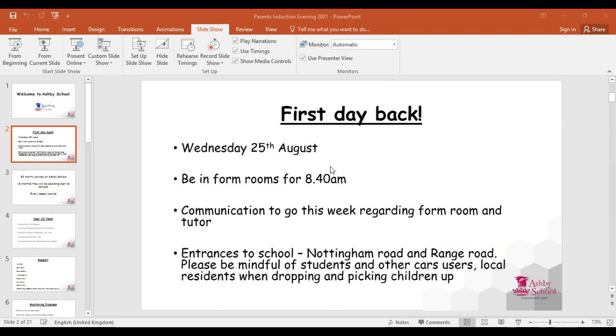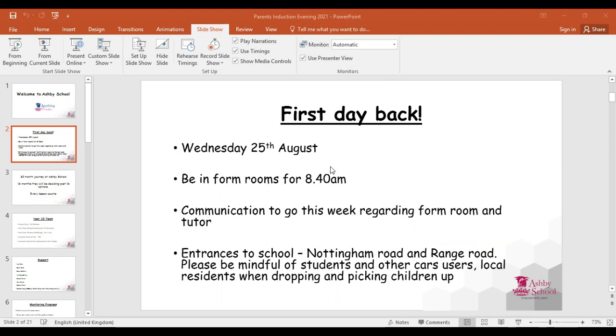We're making a slight change this year in that we're asking students to come in to school a couple of minutes early, as we're going to be starting our form period from around 8:40 onwards. Typically, if you've had siblings through the school, our start of school has been 8:45. This year we're asking our tutors to be in the classroom ready to welcome the students from 8:40 in the morning. The form period and activities will then commence from 8:45, but it'd be nice for that classroom to be filling up with students in those minutes before 8:45, so when the bell goes for the start of school, we're absolutely 100% ready to start some of those daily activities.